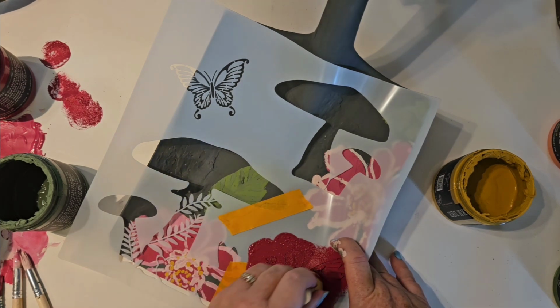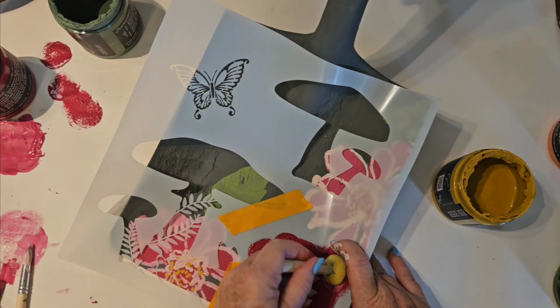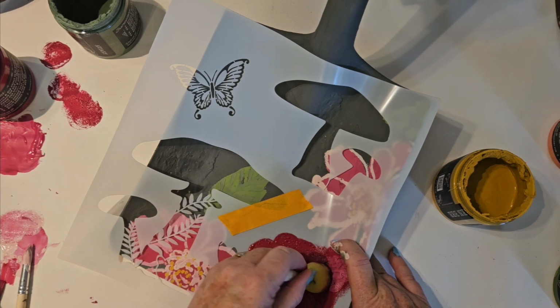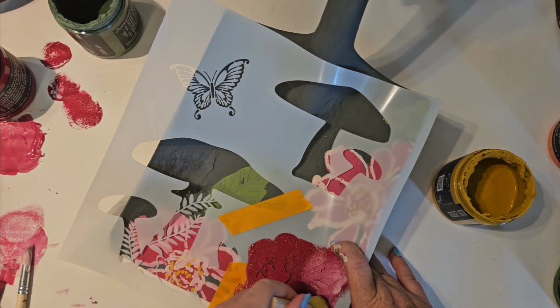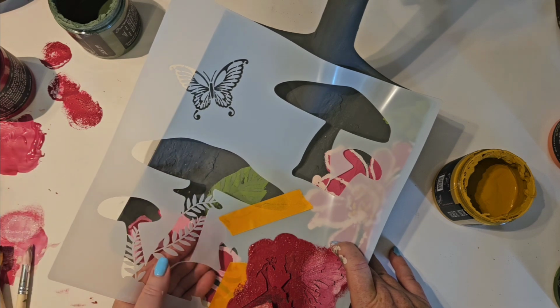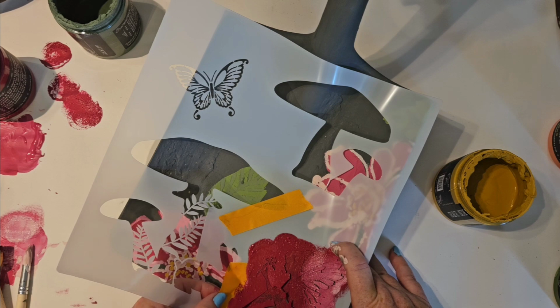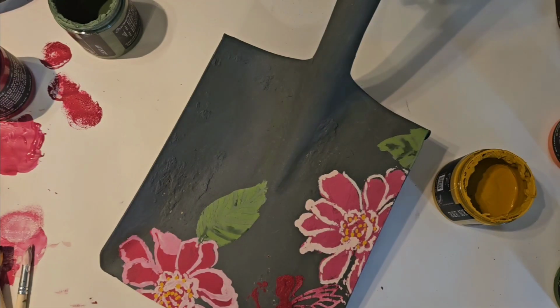I think what I want to do now is I'm going to put this into a little bit of pink. I'm just going to do this where the wings are. All right, looks good. Let's get this lifted. And when you're lifting, you want to go straight up. And there she is.